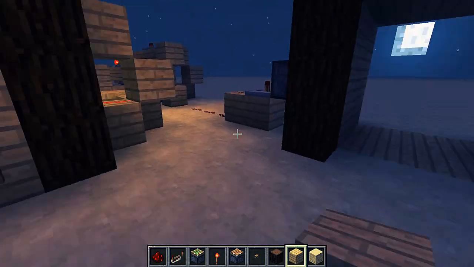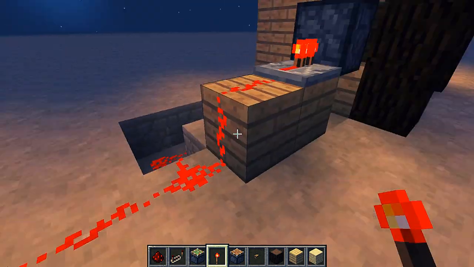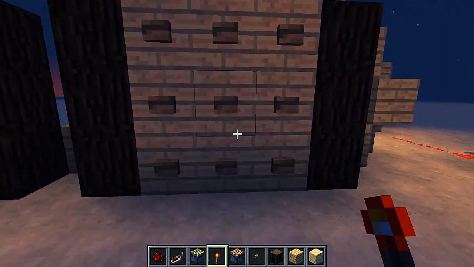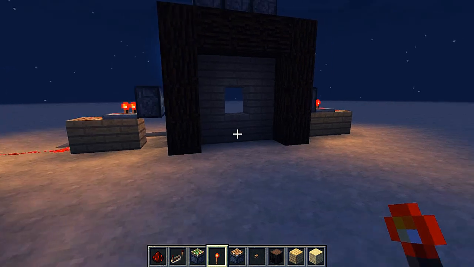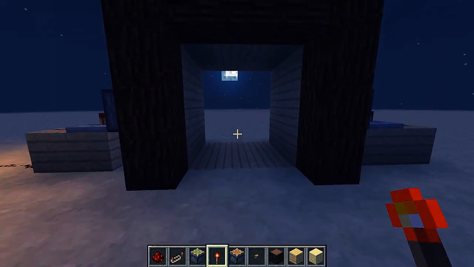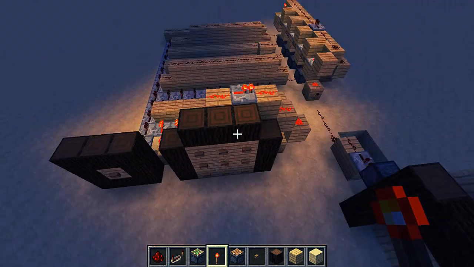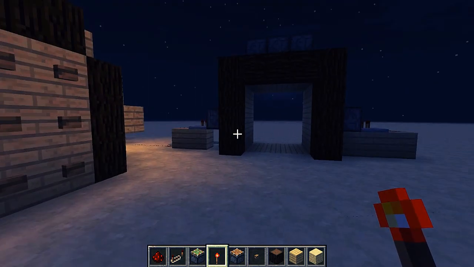Sorry, I forgot to put a redstone right here to turn on the door. To open the door, you're gonna have to put in the combination: 4, 2, 6, and 8. And voila, the door opens. It's pretty compact for a combination lock and a 3x3 door.